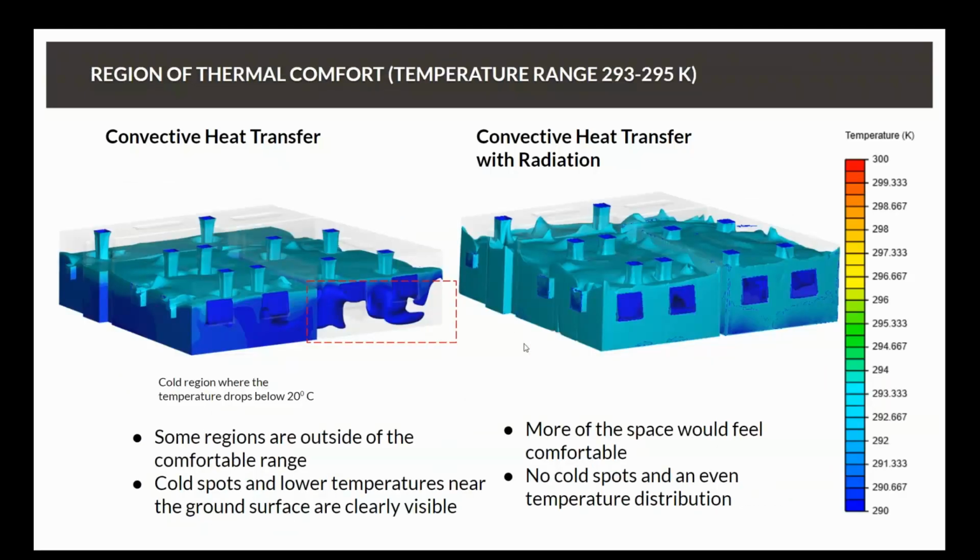And again, if we look at something like ISO volumes or ISO surfaces, this is an ISO volume basically, and you'll see on the top there we set a range to where we know people will feel comfortable. On the left-hand side, there's an area on the right-hand side of the left picture, where people will feel a little bit too cold. So the temperature here is below the comfortable region. On the right-hand side, everything within the room is going to feel quite comfortable.